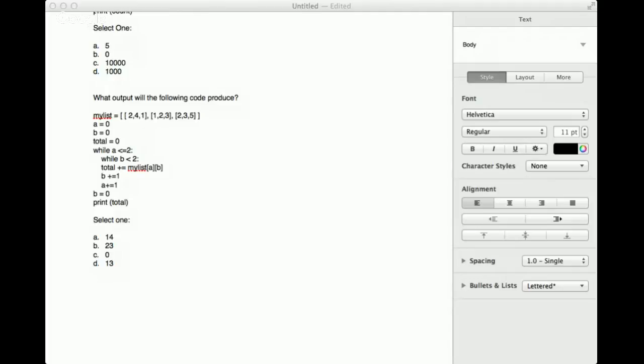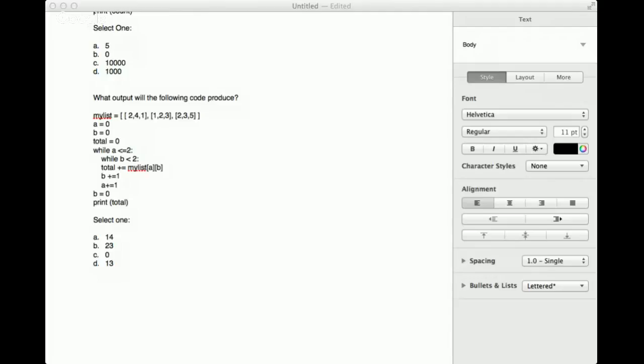Now A is equal to 2, so that means it's less than or equal to 2, so that condition is satisfied. We go into the next block, which is while B is less than 2.